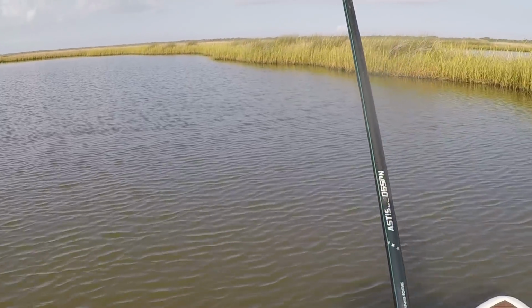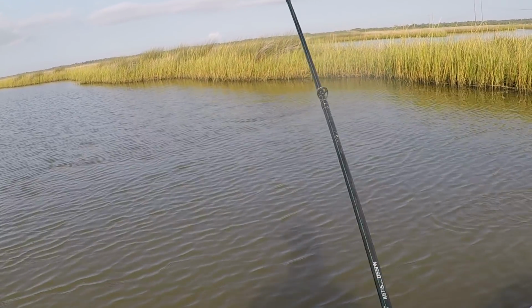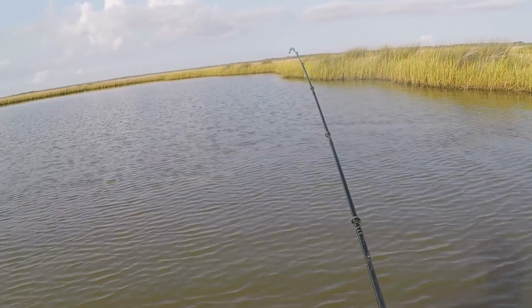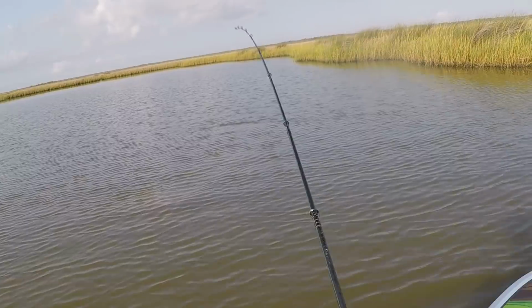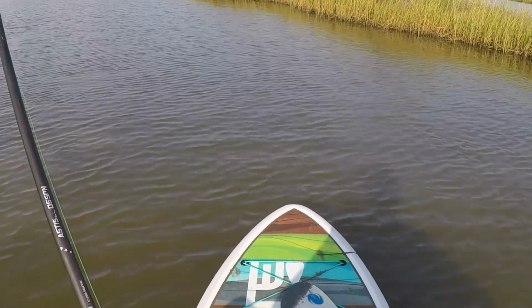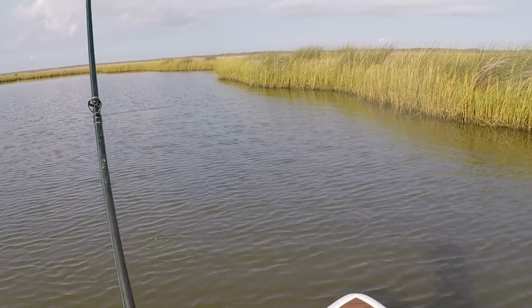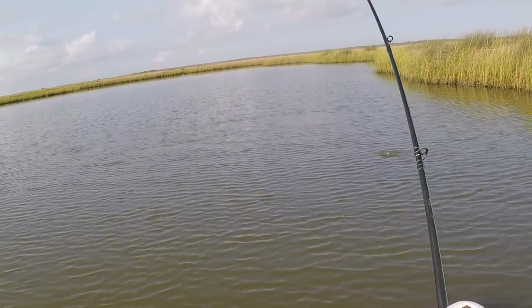I don't know if he got hooked good or not, but it just, again, was not the best test. I can't lie to you guys, because that's not what I'm here for. He's a nice red, but when you throw in a wad that's like that, where there's like 30 of them, and one of them grabs it, that's not the kind of test I wanted to do on this bait. But we done seen, well, 2 or 3 of them grab it singularly.